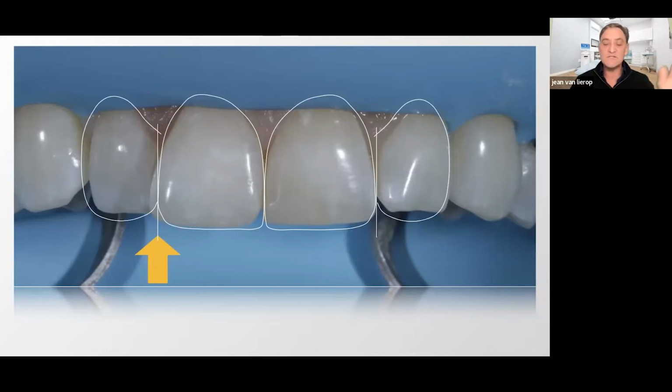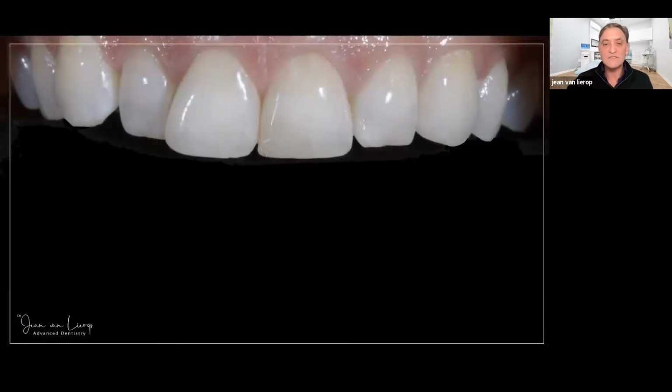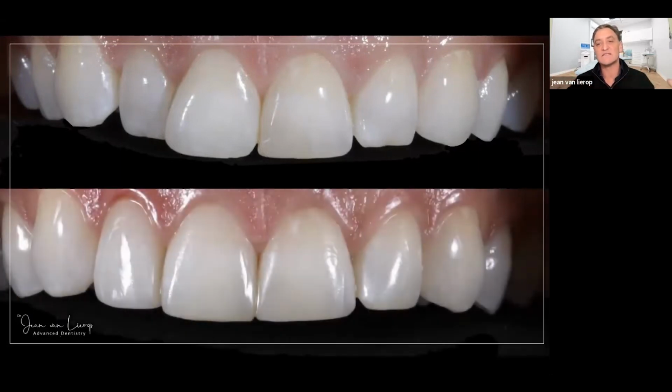And those key elements were, in this case, we had to make the central a little bit narrower to create the space for the lateral to come forward. And if we create that space, then we can build it slowly and create nice symmetry and restorations. By understanding what we need to change, we then planned a little bit better, and we had slightly more predictable results in how we got to the end.